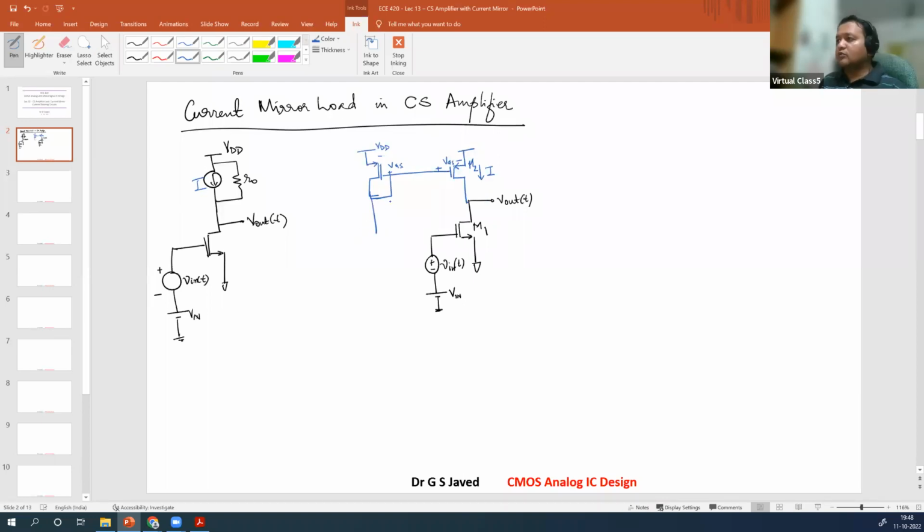Now what is the current that you want to flow here? This would be I ref, and your expectation is I ref equal to I, load current that is going to flow here. Now this I ref you can create either using a resistor or you can use an active device. So that active device can end up being a diode itself. So what kind of a diode will that be? You can use an NMOS device. This would be your NMOS device that you will work.